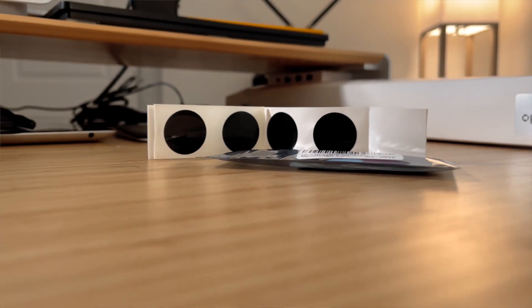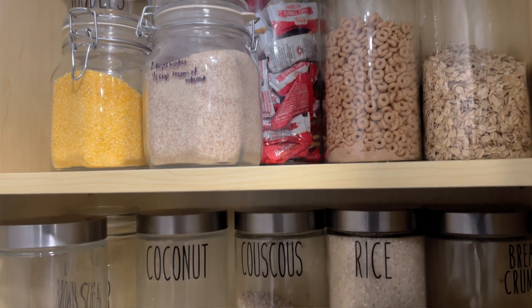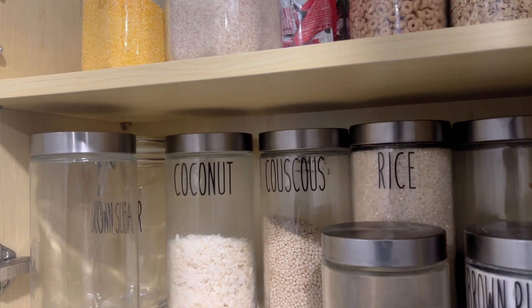For example, something I looked into was using NFC tags to add items to our grocery list. Our pantry is organized with labeled acrylic jars, and by adding NFC tags to the jars, if my wife or I see that an item is low we could just tap our phone to it and it would be instantly added to the shopping list. But this method was problematic because we're a house divided — she has Android, I have Apple — so setting up NFC automations on each of our phones isn't scalable since it doubles my work every time I need to track new food items.